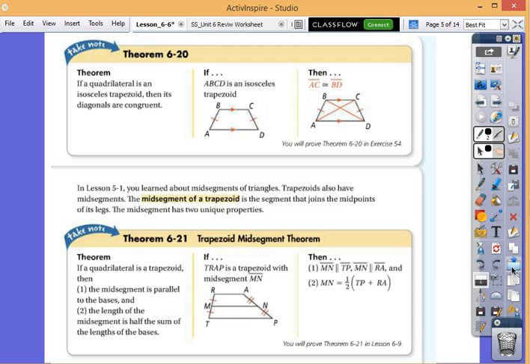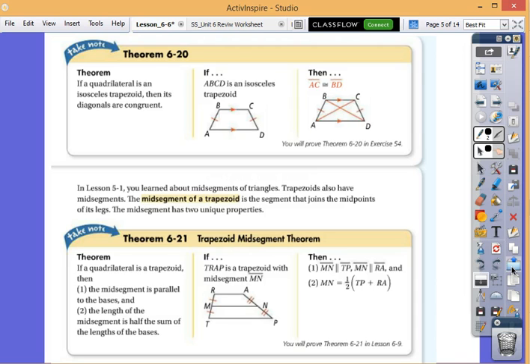So a rectangle has congruent diagonals and 90-degree angles, and an isosceles trapezoid has congruent diagonals, but they're not both parallelograms. So just because something has congruent diagonals doesn't make it an isosceles trapezoid. Just because something has congruent diagonals doesn't make it a rectangle. What else would you need to know to decide whether it was a rectangle or an isosceles trapezoid? Right angle. Parallel lines. Yeah, you need to know how many parallel lines there are.